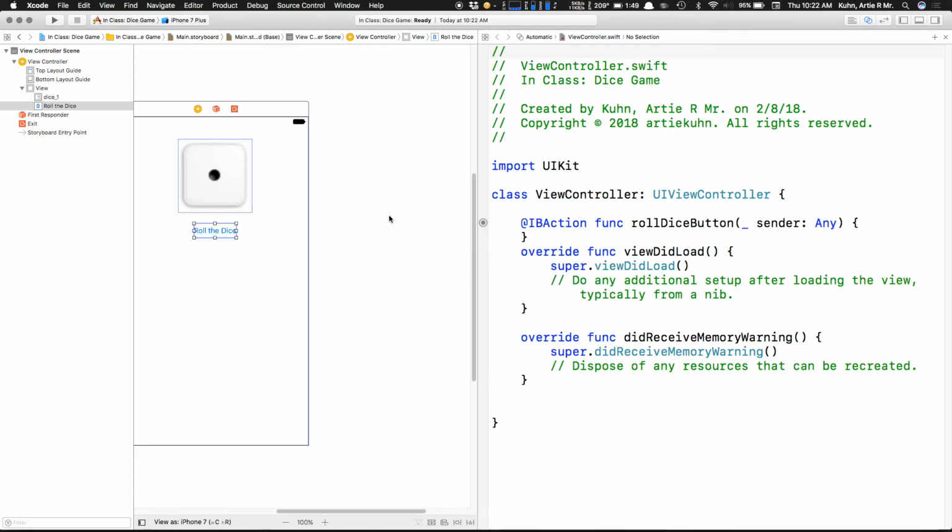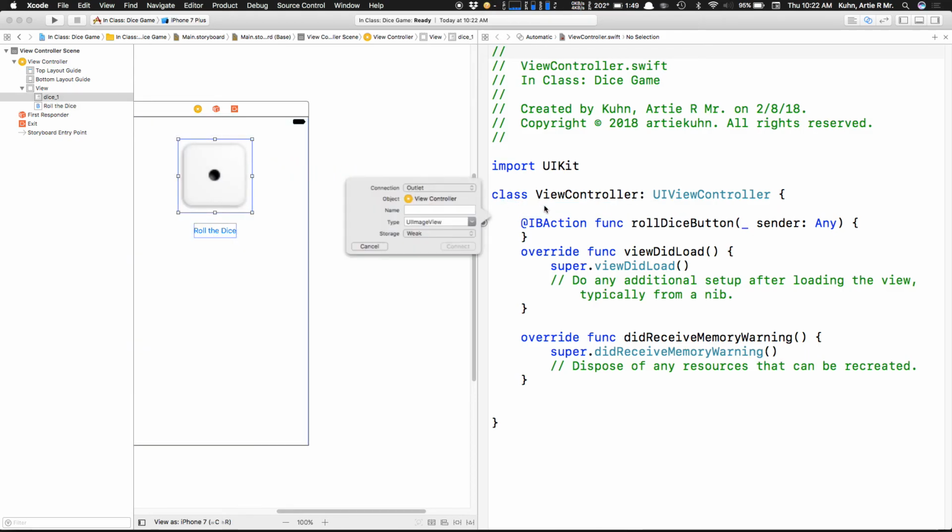Up until this point, the only thing we've made a connection to are buttons and text fields. Shockingly, we can do the exact same thing with images. And it's treated exactly the same way. You just control drag over the image into the code. I'm not going to treat this image as a button or anything like that. So it's just like a text field. It's some stuff that I'm going to change some attributes around. So that's a perfect use of outlet. So I'm going to keep the connection type to outlet.